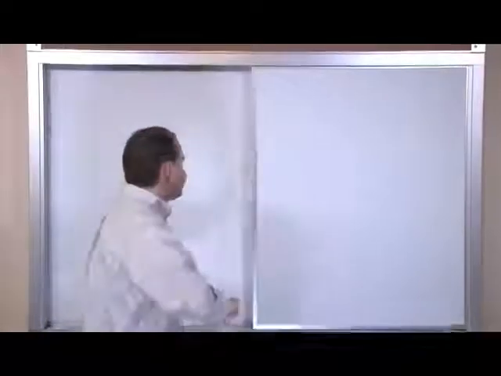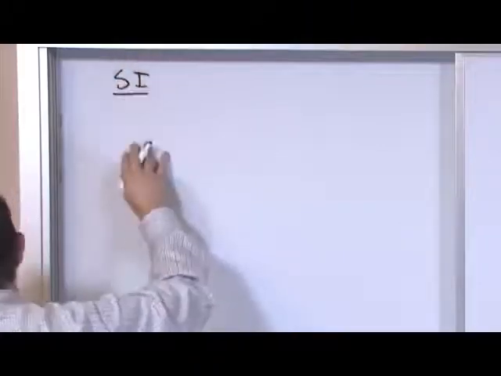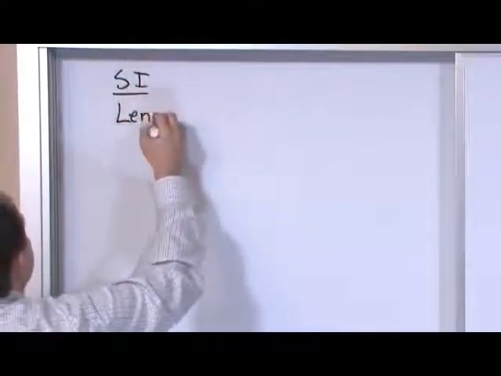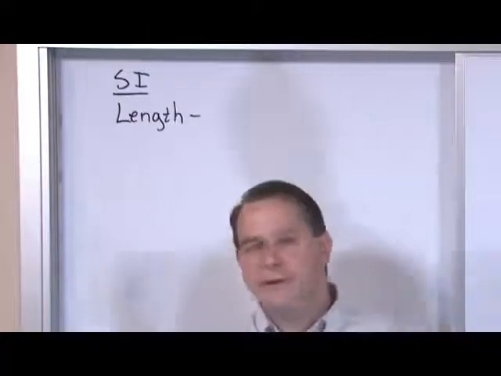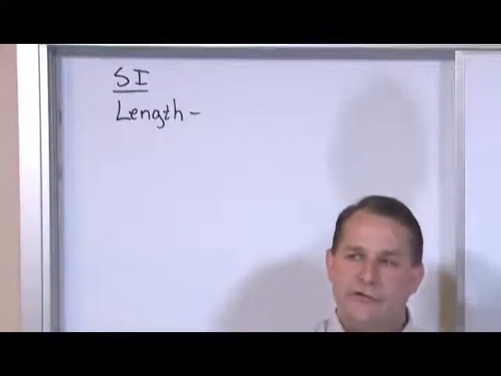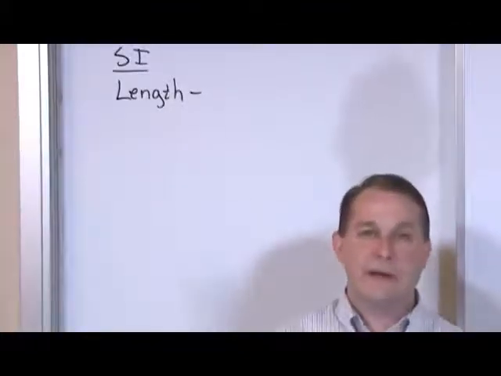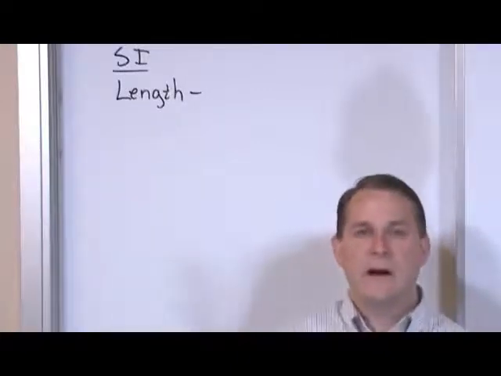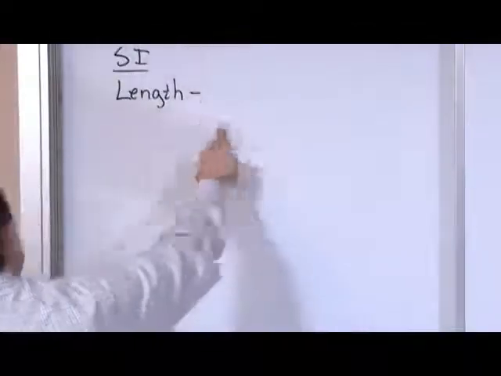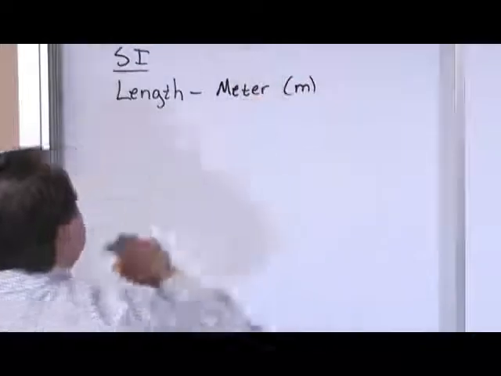So let's start here at the beginning. For those of you, again, who don't know, we have the SI system of units, right? So for length, here in the US, we a lot of times talk about miles and inches and feet and things like that. But when you get into science, just throw out the idea of miles and inches and feet, and cubic feet and things like that. Just throw them out because we never use them in engineering, science, or anything like that. We're always on the SI system, which is called the metric system, right? So the base unit of length that we're going to be talking about in chemistry is called a meter. And I know you've heard of that before. And we abbreviate that with the letter M.